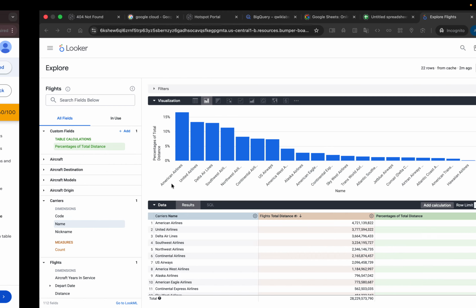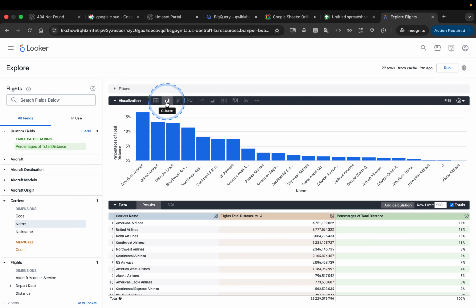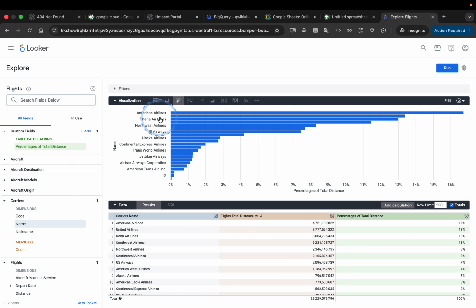We change our visualization type to bar, then column, into bar. These are the results.